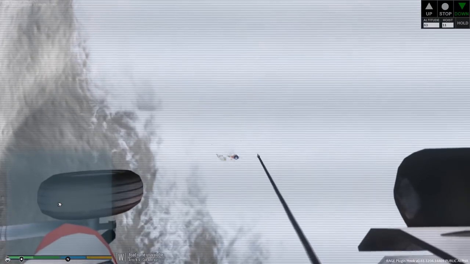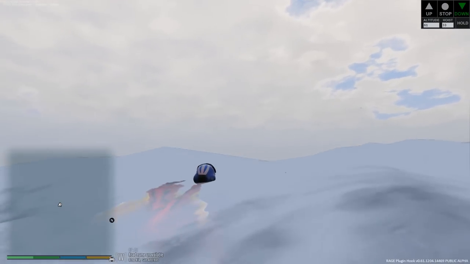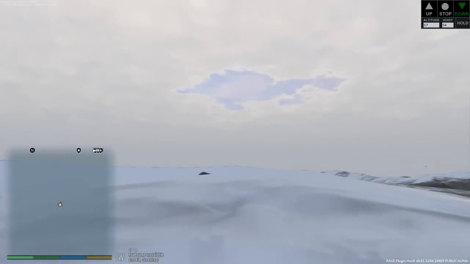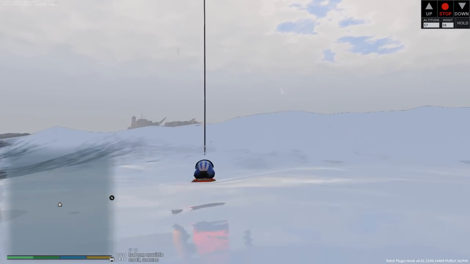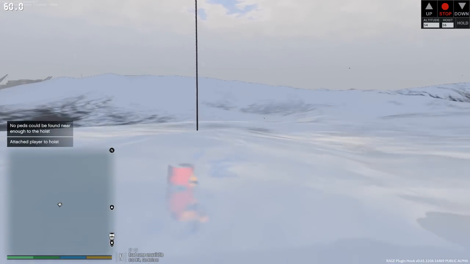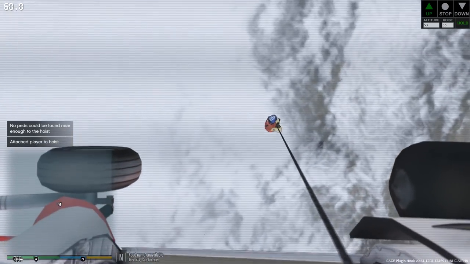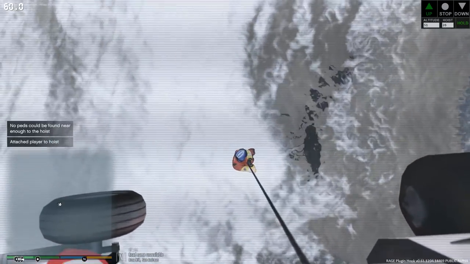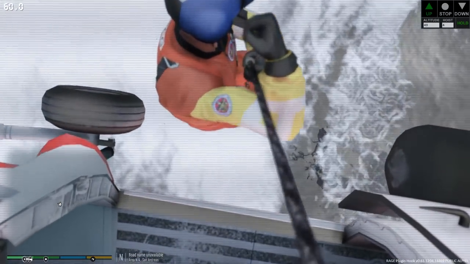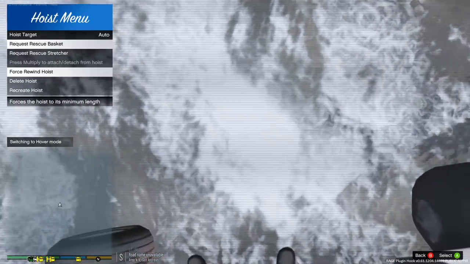Alright, hoist going down. We're going to go ahead and get our swimmer now. Hoist going down. Up 15 feet. 10 feet. And there's the hoist. Alright, so let's get to the hoist. And let's get up. Alright. Swimmer's coming up. 30 feet. 20 feet, 10, at the helicopter. Alright, let's pull him in. Alright, so we have our swimmer in. Let's go ahead and delete the hoist.